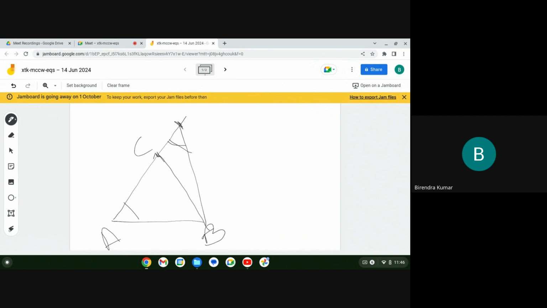If I just pick a random point without matching this angle and this angle, this will not be the right thing, because now you look at this triangle, this side and this side look much bigger. See, this side is much bigger than this side, isn't it? So the sum of this length is smaller than the sum of this and this, correct? Optically, if you look at it, the sum of this and this looks bigger than this, correct? Look at another scenario.